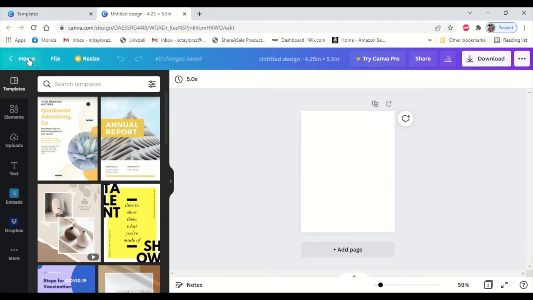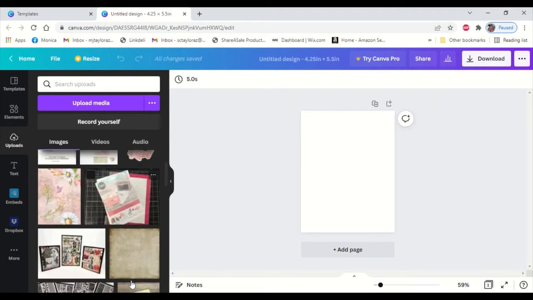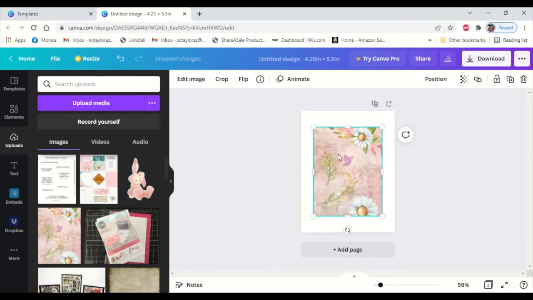So for this layout, we're going to go ahead and upload some of our own images. And as you can see, you have some options on the left-hand side. To upload your own images, you want to simply click on the upload button, which is the third one down, and it will open up this box to be able to click on it to grab some of the images that are on your desktop. I've already pre-imported some of my images that we're going to be working with today.